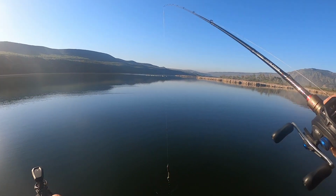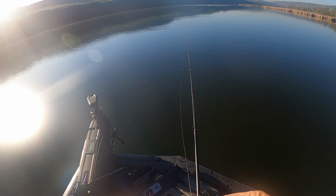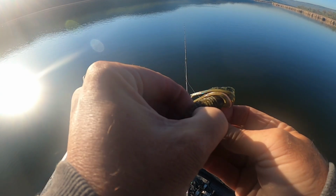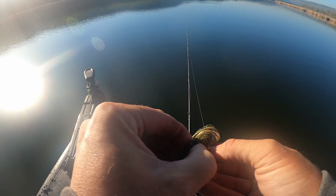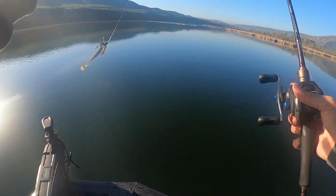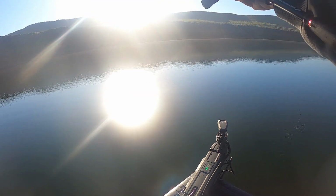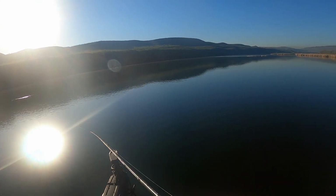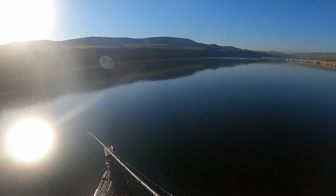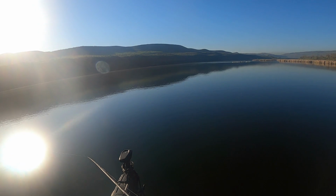So yeah, I just flip through different colors. I go with a Texas rig. And the problem with gunk on your swim jig is that it immediately affects the way it swims, even when it's a little bit. So the key is keeping it clean as much as possible. And if that means riding above the weeds, going with a 1/4 ounce, then that's what it takes.